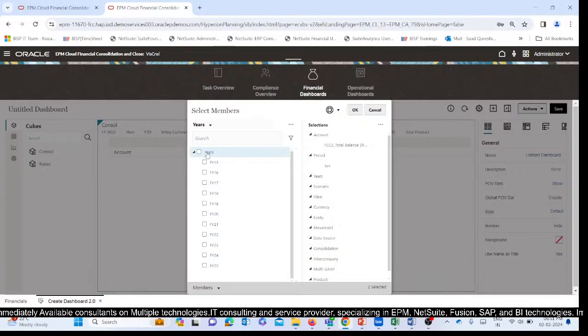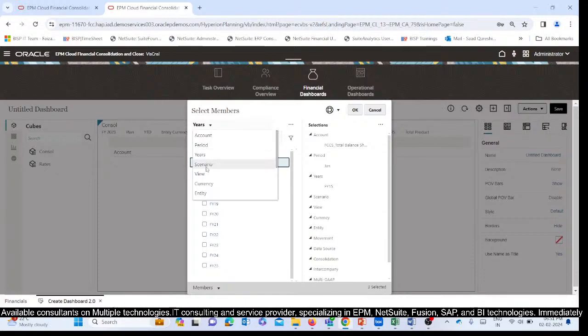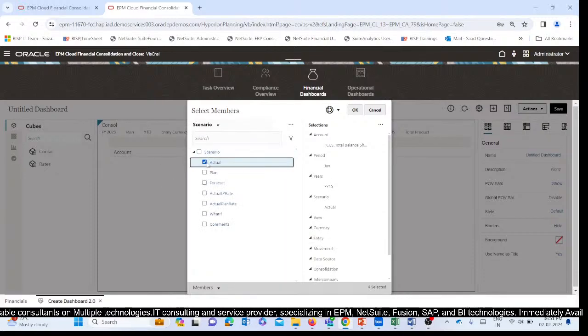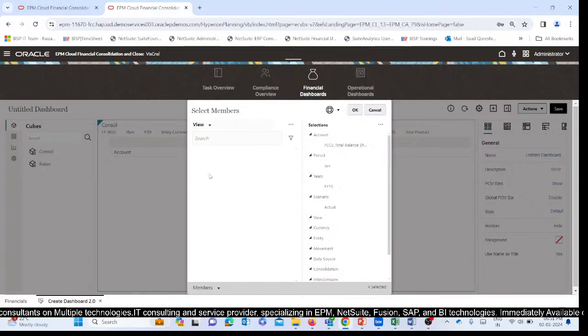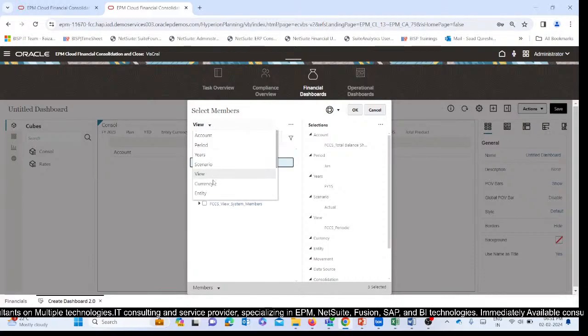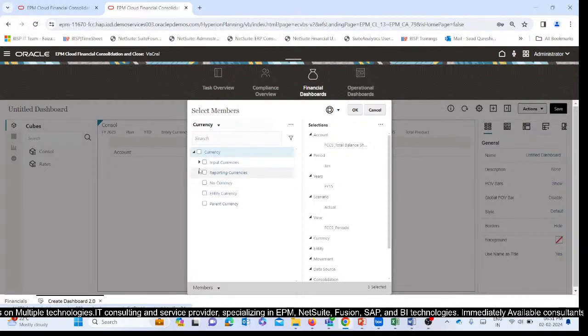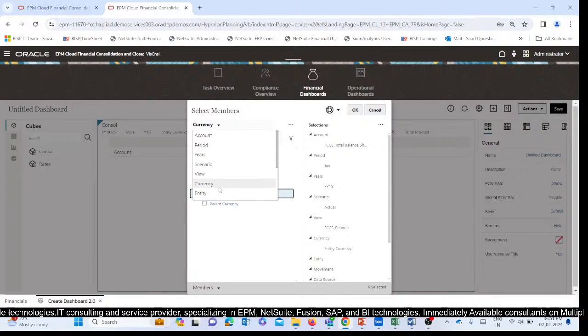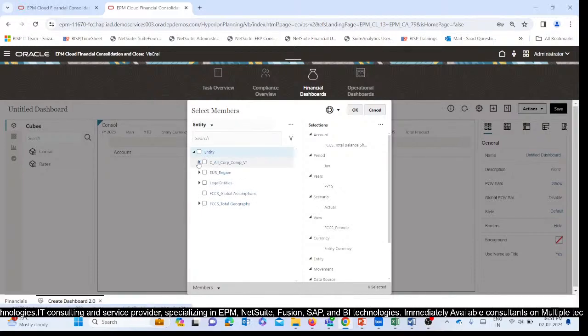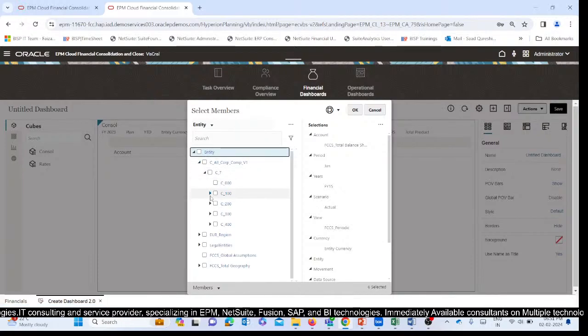Here I will select FY15. Scenario, I will select actual. View will be periodic. Currency will be entity input. Entity, I will select underscore 101.